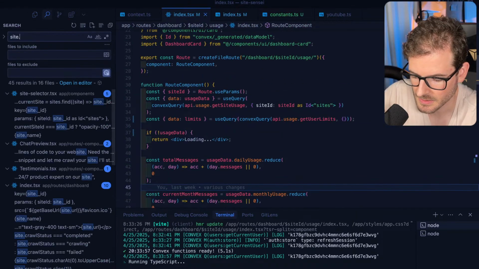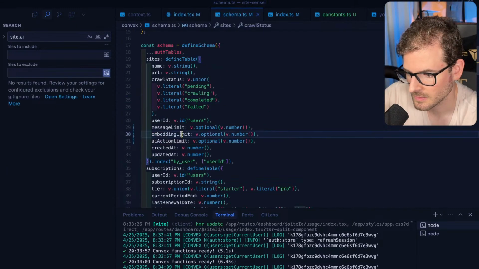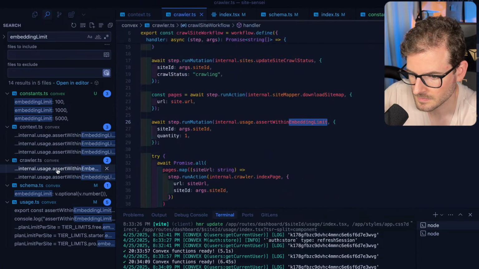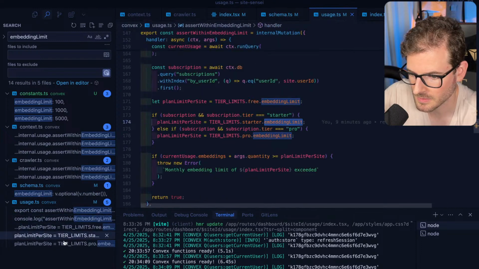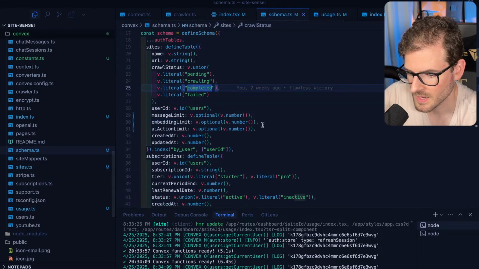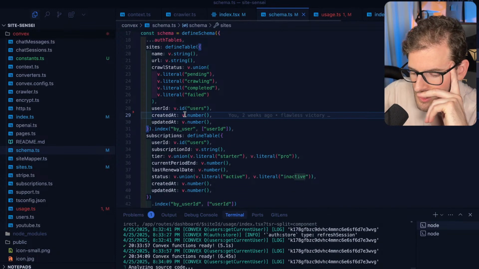Site dot AI actions. Optional embeddings limit. Yeah, so I do want to remove these things. I just don't think I can remove them without it breaking because of the way Convex works.